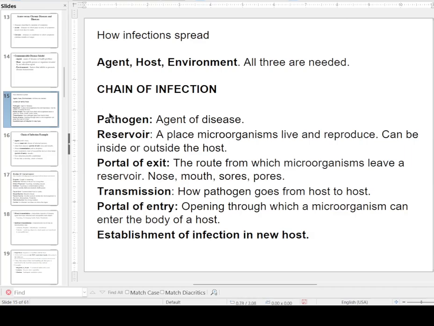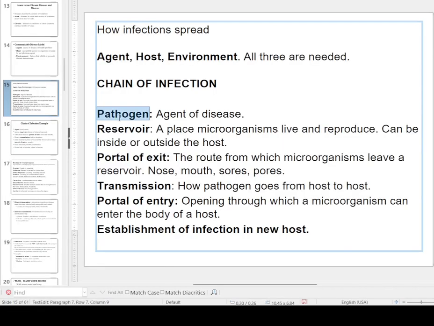Here's the chain of infection as we know it. The pathogen, now that's a new word, is an agent that causes disease. Wait, I thought an agent is the thing that causes disease. Yeah, because with pathogen, anytime you see the letters gen as the suffix of a word, it means the thing that's creating the word in front of it. Patho is disease. Patho literally means something bad happening. So a pathogen is a thing that makes something bad happen. You can think of it as a subset of agent, like an agent of disease. And it could be a matter of culture or tradition why we have both words.